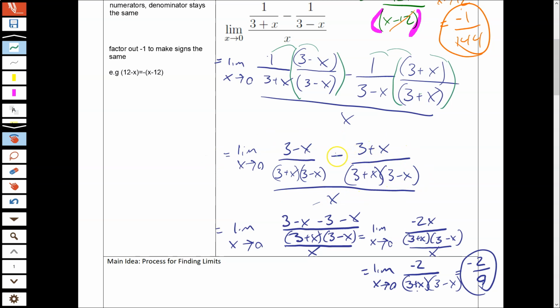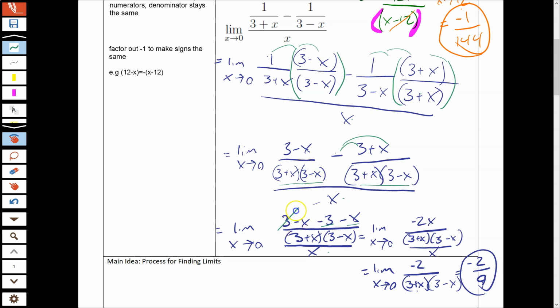Now, I want to combine these two fractions, so notice I have a common denominator for both because of the move I made in the last step. And I'm subtracting them. So for my second fraction, I'm going to go ahead and distribute that negative through. And that gets me this minus 3 minus x. My overall denominator stays the same. So remember, I want to be able to plug in 0. So as long as I have this x on the bottom, I'm not done yet, right? So I'm going to keep going.